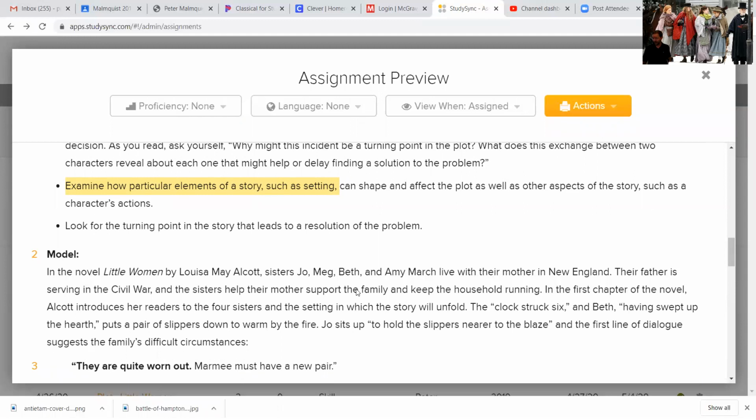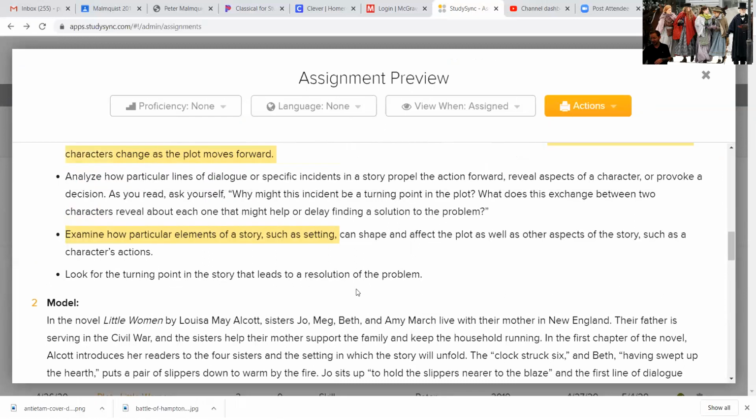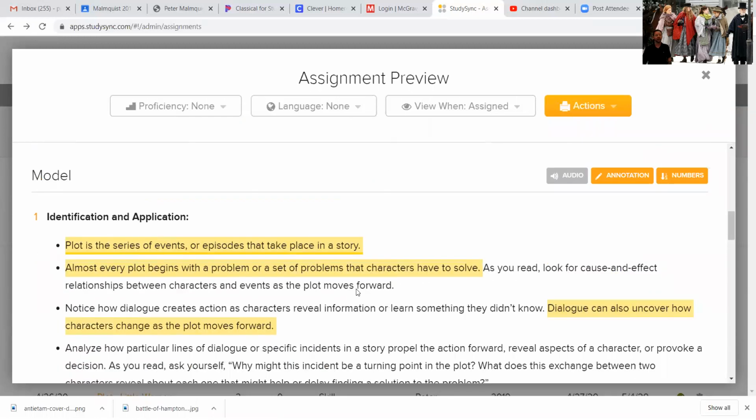Okay, so that's where we're going to stop now. You should have just followed along with what we're talking about. Annotate a little bit here. Watch the kids talking about the video, and tomorrow we will finish up with looking at Little Women, how it applies to these aspects. All right, you guys, great job again.